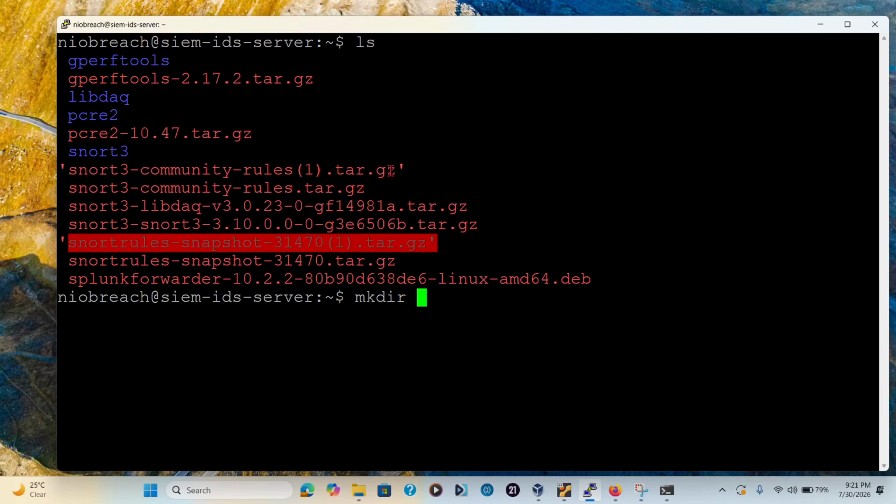So you do the mkdir, /usr/local/etc/rules. So we are creating a folder called rules. So this folder is dedicated for all the Snort rules.